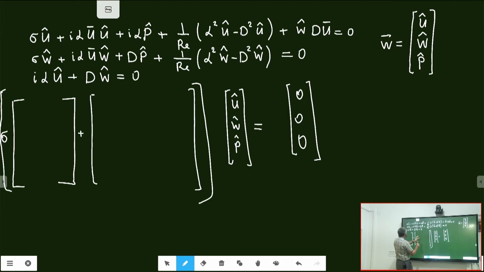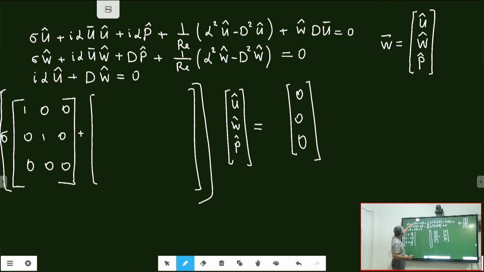So what we will have here is the sum of 2 matrices, right, in the brackets. The first matrix will be multiplied by sigma. So you can see that u appears on its own, except it is multiplied by sigma, right? So u is already factored outside, so therefore I simply put 1 here. So when I multiply sigma by 1, I will get sigma, and multiplied by u, I will get sigma u. Is that clear? So it's quite trivial. So the same thing happens in the second equation, so in the second row, but now the second element will need to be multiplied, so therefore it will be here. There is no sigma in the last equation, in the continuity equation, and therefore the rest of the elements will have to be zeros. Okay, good.